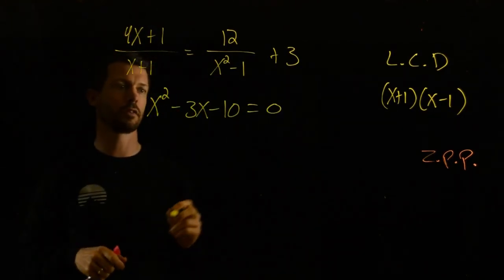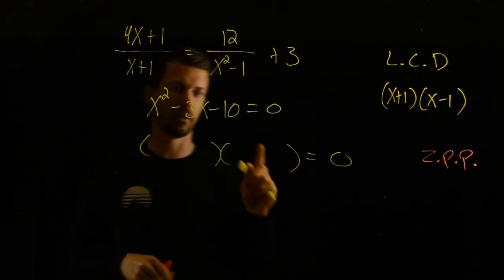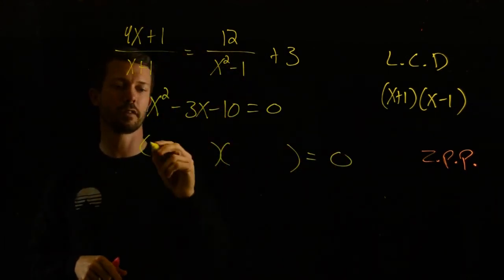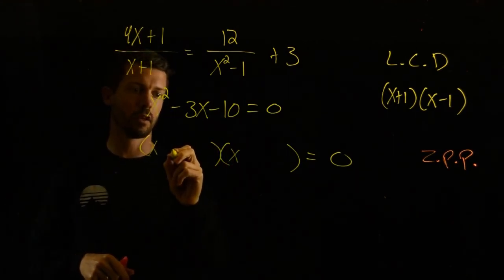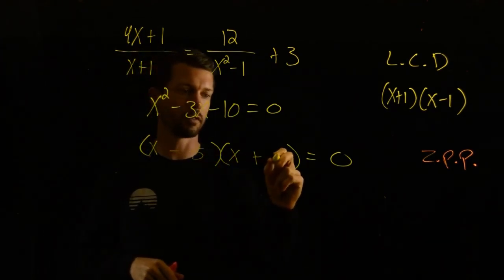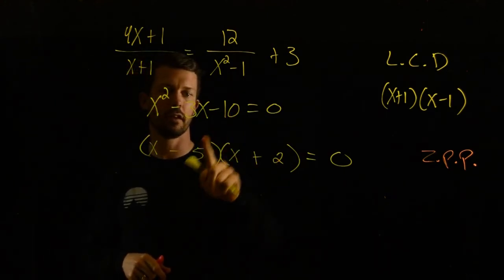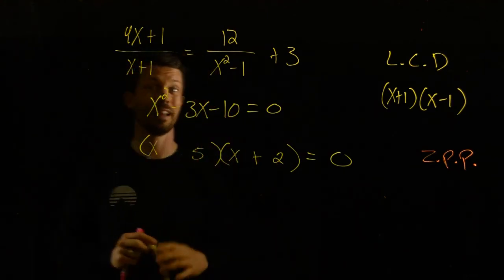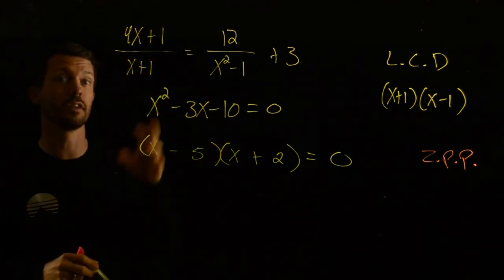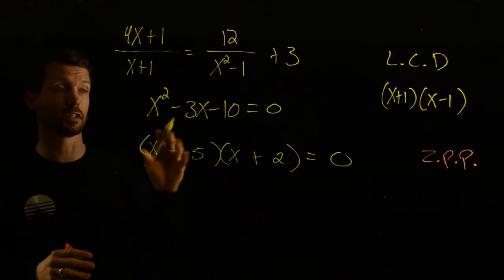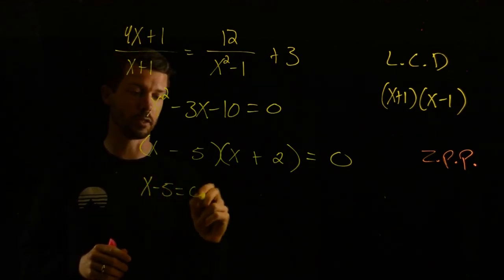Alright, so I have x squared minus 3x minus 10 equals 0, and I know that I can factor into a product of binomials if and only if I can find values that multiply to negative 10 but add to negative 3. And in my head I'm thinking we can do negative 5 plus 2. I know negative 5 times 2 is negative 10. Negative 5 plus 2 is negative 3. Now you can only do that because the a value is 1 here. If the a value is not 1, you have to use different techniques to factor. Once we have it factored, we can now solve using ZPP.